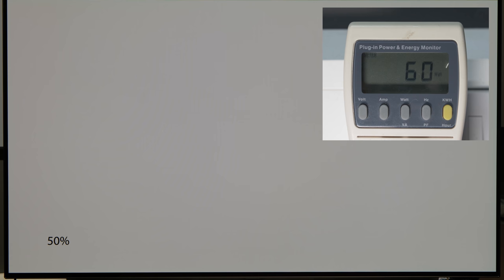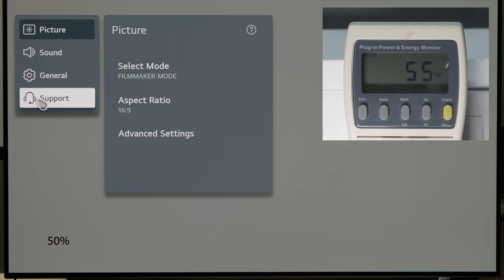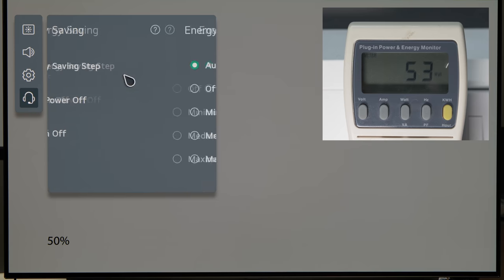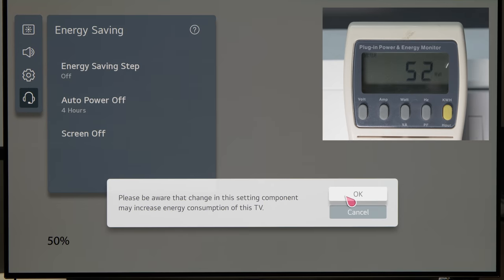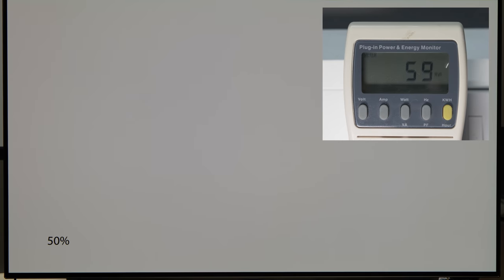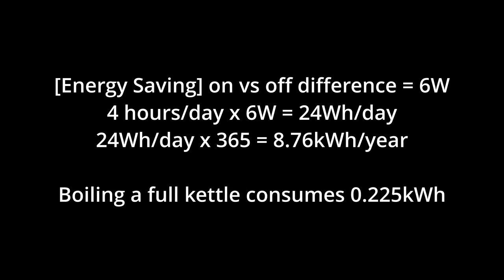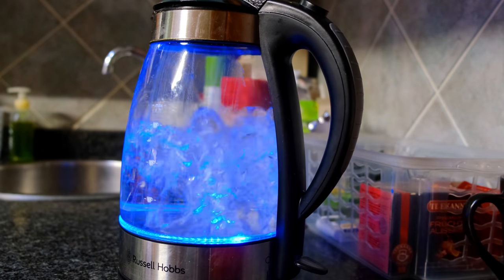For an apples-to-apples comparison, here's SDR filmmaker mode with energy saving enabled on the LG 48 C1, consuming roughly 54 watts of power when displaying a 50% grey pattern full screen. If I go into the support sub-menu, click on OLED care, click on device self-care, click on energy saving, and then turn off energy saving step, you can see power consumption going up slightly to approximately 60 watts — so the difference is only 6 watts. Assuming you watch TV for 4 hours a day, what you are saving over the course of 1 year by leaving energy saving on is the equivalent of boiling a full kettle 3 times.